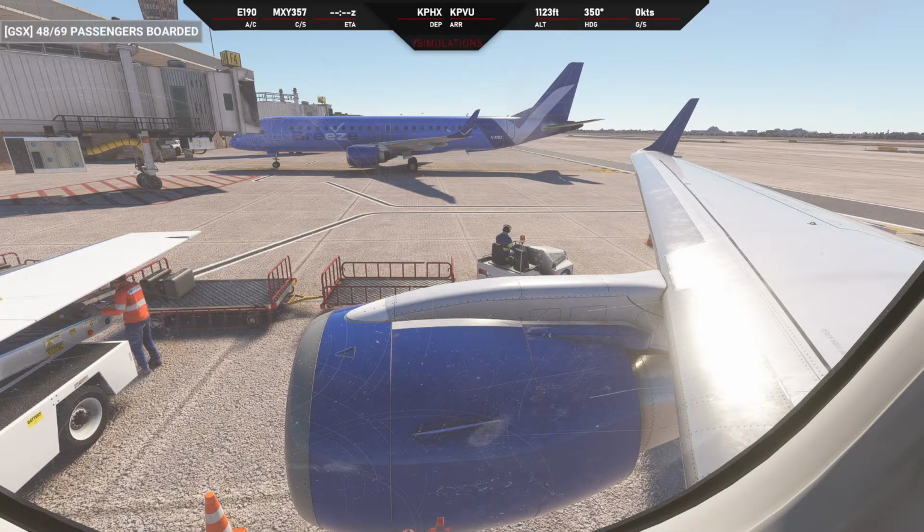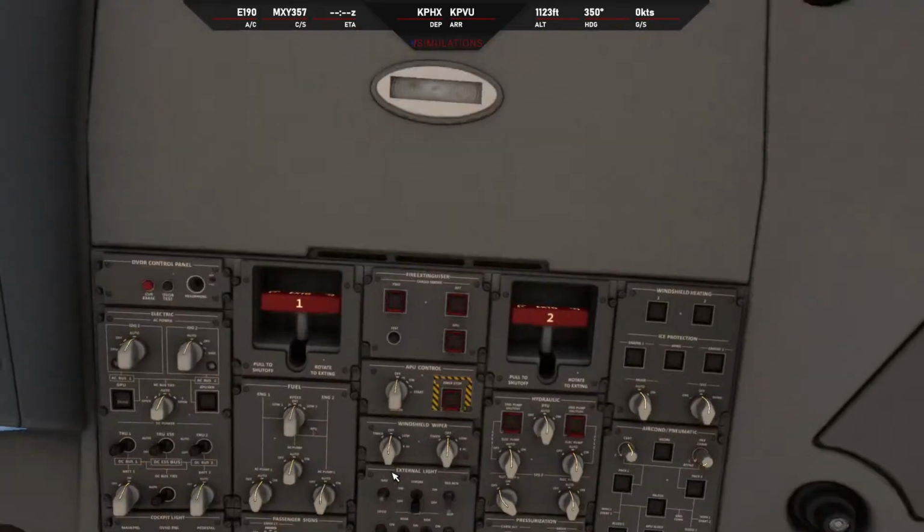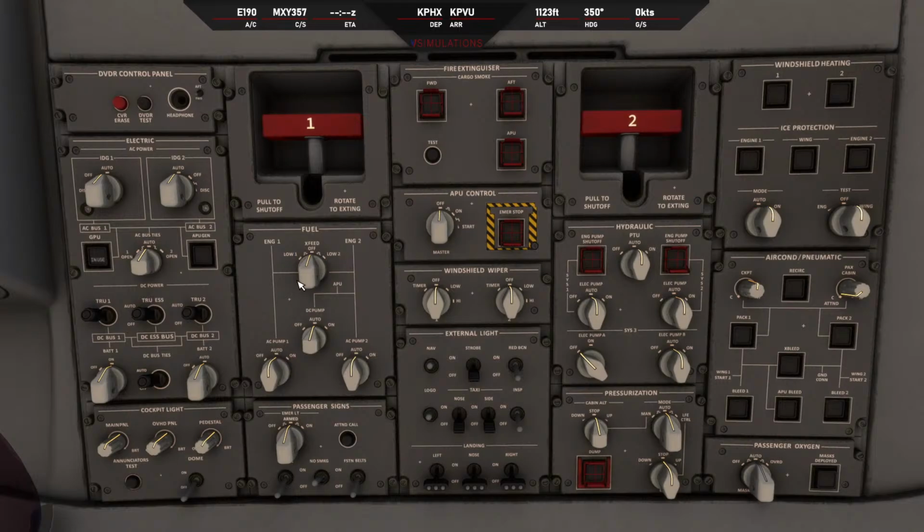Fuel control panel. Some ERJs, 190s are equipped. Yeah, we had some for ETOPS operations. Slightly different fuel panel includes the crossfeed override button. That's for the ETOPS jet. I think there was one ETOPS jet. And then this is a whole ETOPS section. Yeah, so this is basically we're moving fuel with ETOPS. I don't think this is ETOPS equipped, is it? Fuel override. Where's my fuel panel? No, there would be another guarded button here if I remember correctly. Let me see if there's a picture of it. So if you have an ETOPS configuration fuel tank under the right here, you'd have another one of these guarded switches, and that is a crossfeed override button.